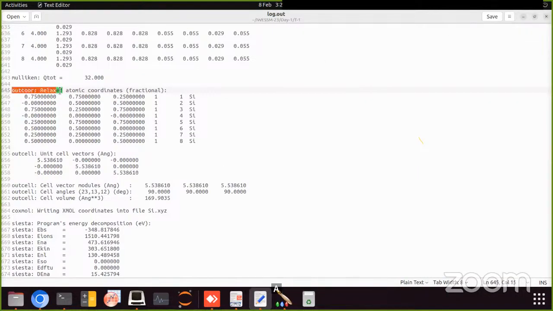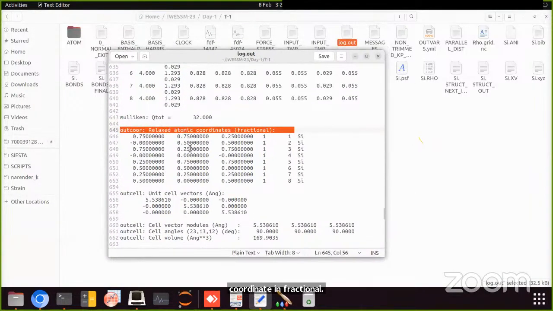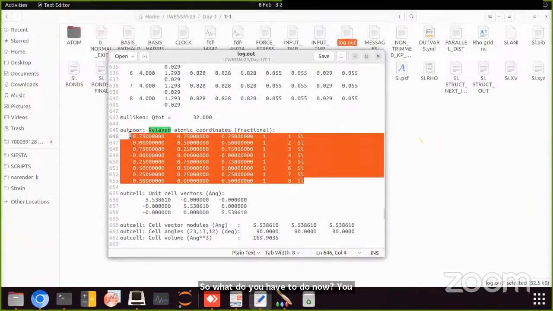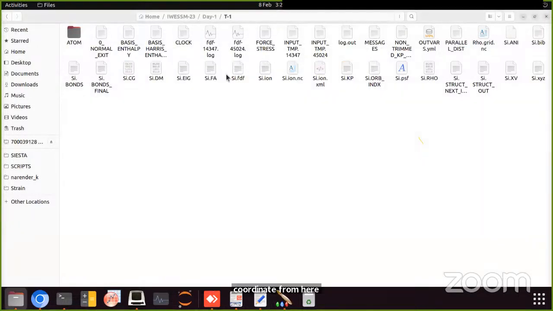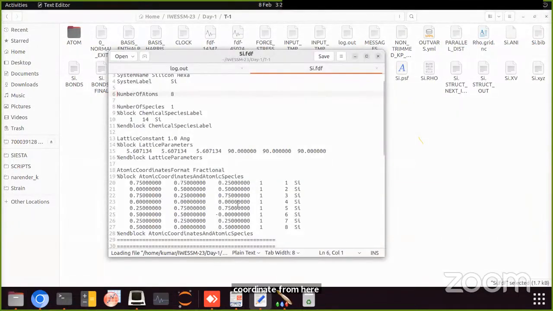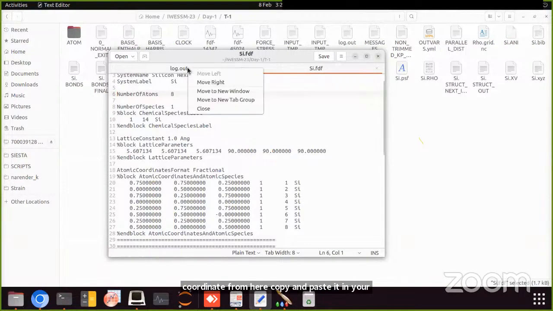You can see here you have the relaxed atomic coordinates in fractional. What you have to do now is copy these coordinates from here and paste them in your FDF file.